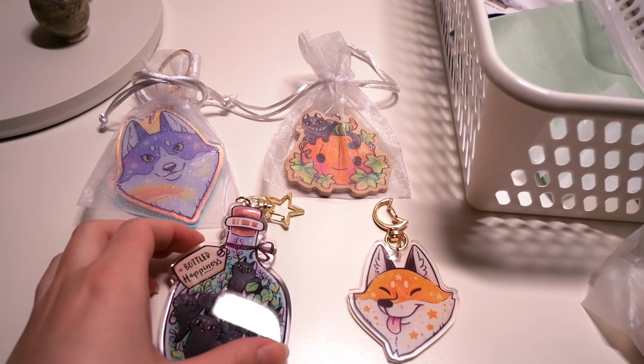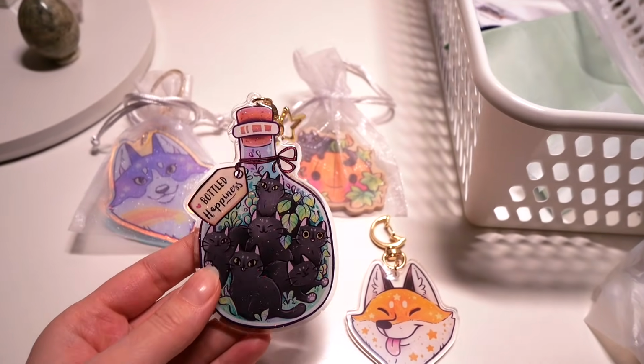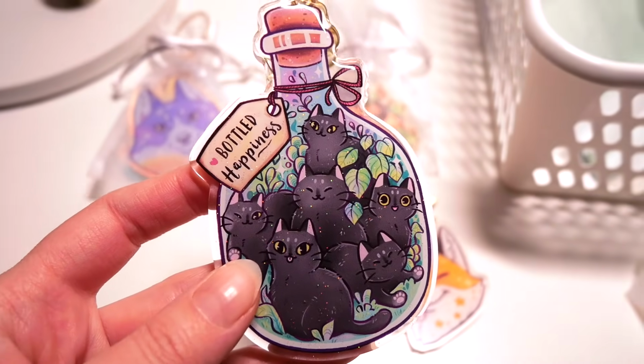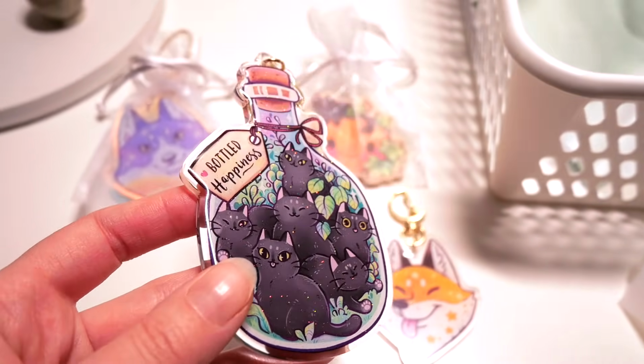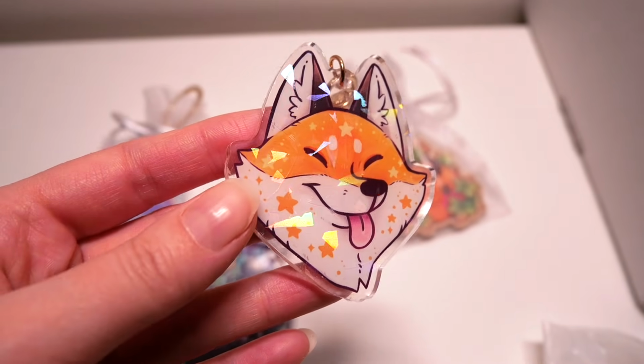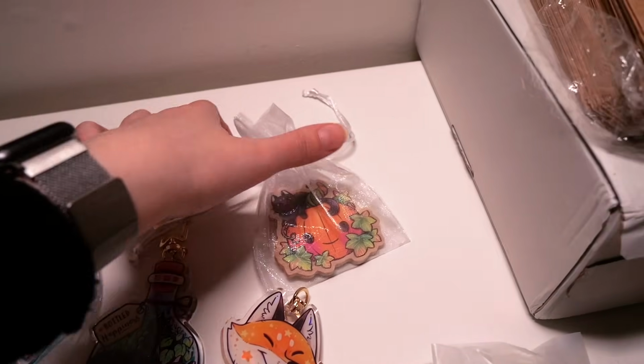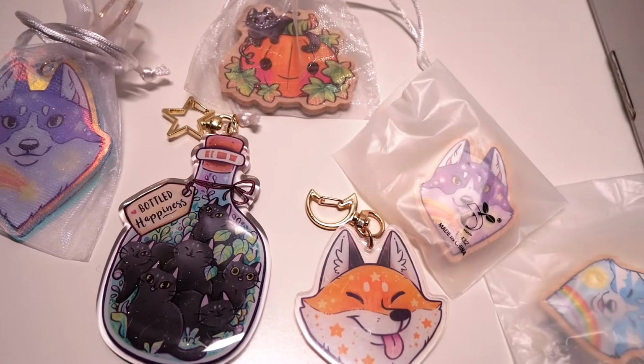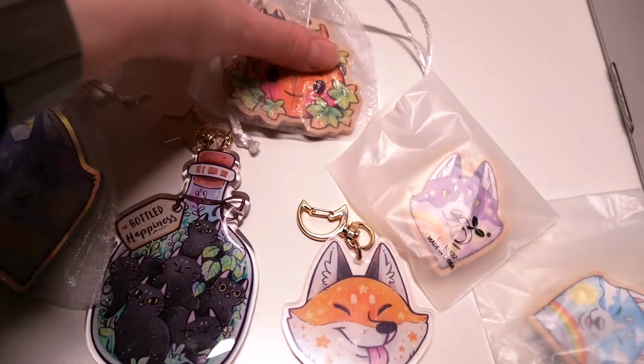Let me give you a little sneak peek. If you're following me on Patreon, you have already seen these because I made a post just a few days after I received them because I was so excited about how they turned out. Look at this, we got acrylic keychains, we got wooden keychains. I also ordered some washi tape. I will show you all of these later.